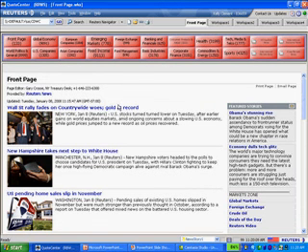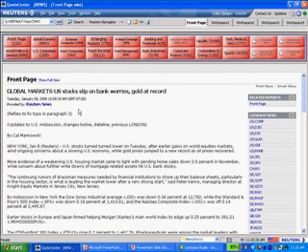Okay, so as I'm here in QuoteCenter, we're going to start off with Front Page. And Front Page, again, is where we're going to see categorical news. So you can see across the top here we have Front Page, which is what we're looking at right now, which gives us top news, what's happening right now. You can see here these stories, you can click on any of the stories, get the full news story, so we can know what's happening behind that story, which is very nice, because you don't always get the full news story with some of the different news productions. You only get just the headlines.